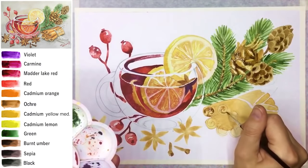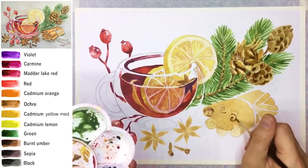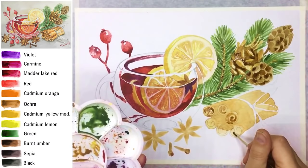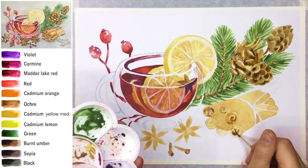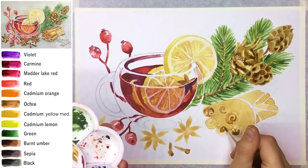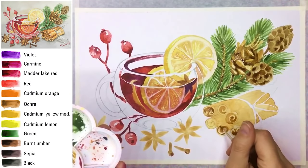And for another one, shade can be darker or lighter. Basically, it's the same mix as for the pine: burnt umber. And again, always try to find what shades and mixes of colors you like more. Maybe you like a warmer tone; you can always add a bit of cadmium orange, for example. Or you can use a colder tone, go more for sepia then.